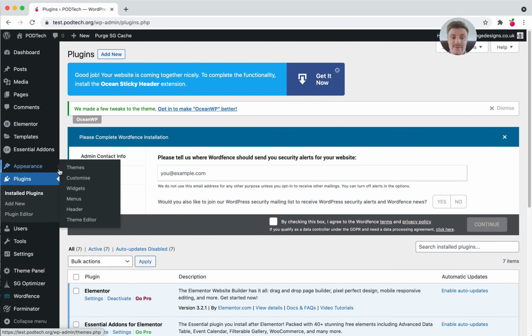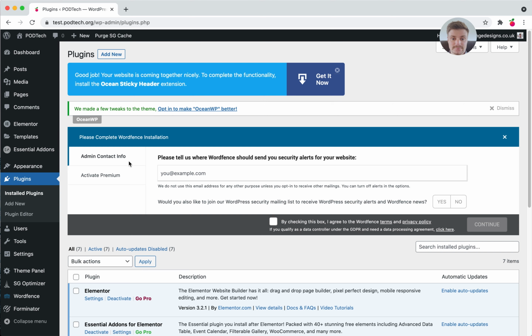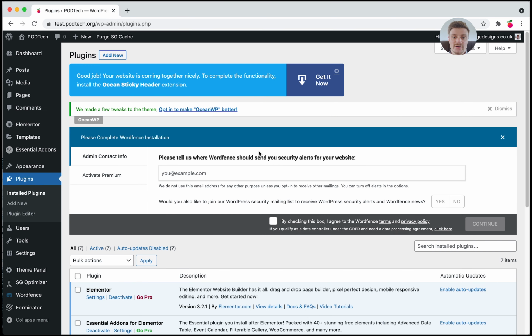Once you've done that, head back to your plugins. Here we'll be asked to begin our WordFence installation. We need to put in our email address. This is the email address they're going to email you if there's any problems with your WordFence or any security issues on your website, so make sure it's an email that you have access to.